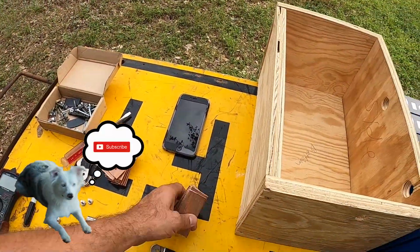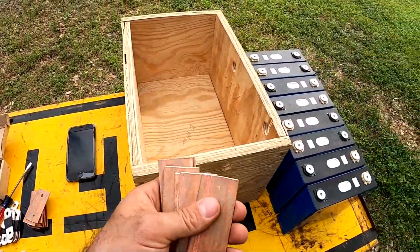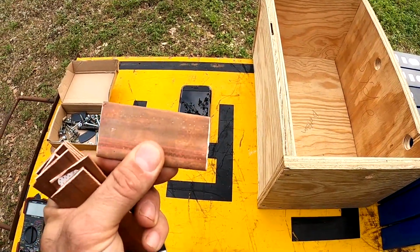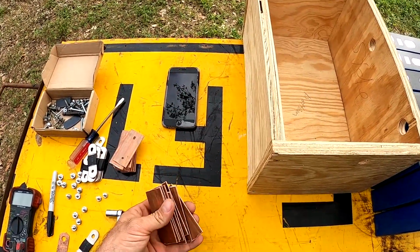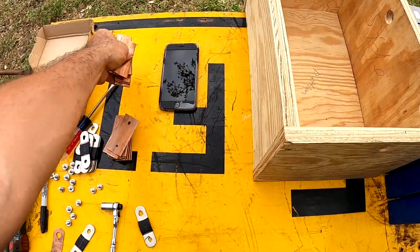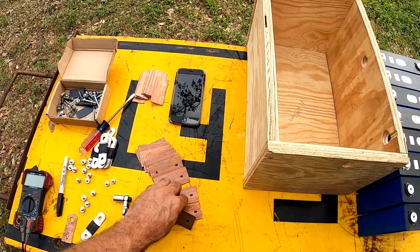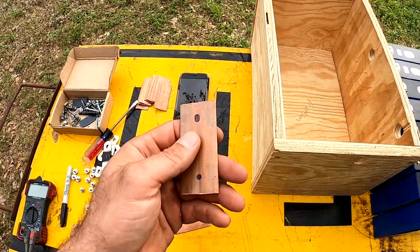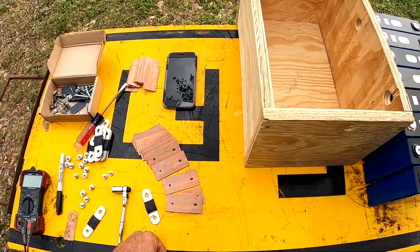Quick little tip too is, if you don't want to use the bus bars that come with your cells that you order from China, you can get an $8 copper tube from your local hardware store. And I got 5 foot of copper. So it turned out making 19 bus bars. I don't even need to put drill holes in those because these are all that I need. I already marked them where I need to drill the holes in them. But this was 3/4 inch copper pipe at 5 foot, and it was only $8 and some change. So, you know, just with a little bit of time, you can save yourself some money there.